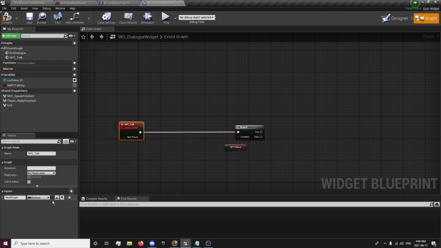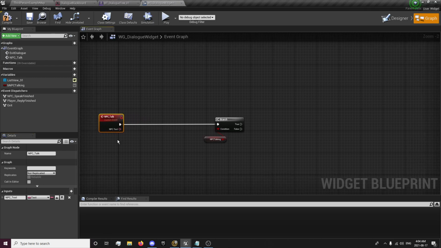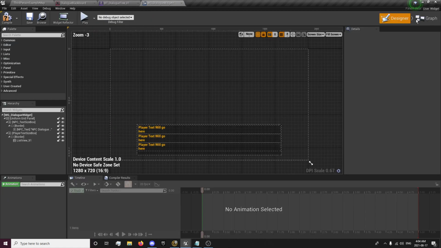need an input here, which is going to be text. And we're going to use this event, and we're going to call this in our behavior tree, and that'll basically feed text in through there, and then set that on our dialog widget right here.